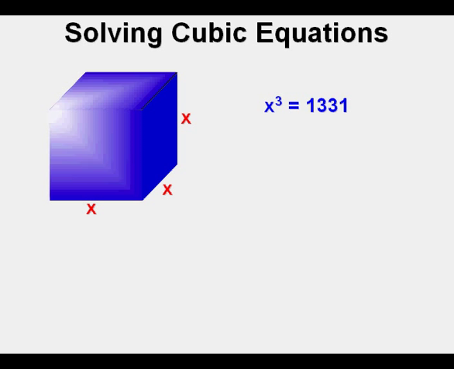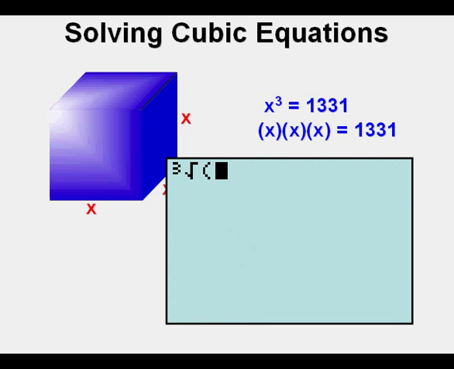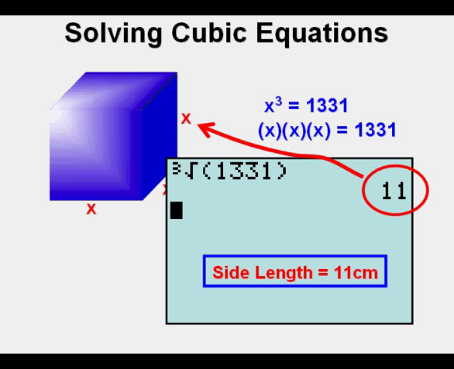What we're looking for is the number that when multiplied by itself three times is equal to 1331. We could start out working by trial and error, but the easiest way to do it is to use the graphing calculator. First, press the math key, arrow down to the cube root option which is four, press enter, enter the number we want the cube root of, 1331, press enter. We see that the side length of the cube is 11 centimeters because 11 times 11 times 11 equals 1331.